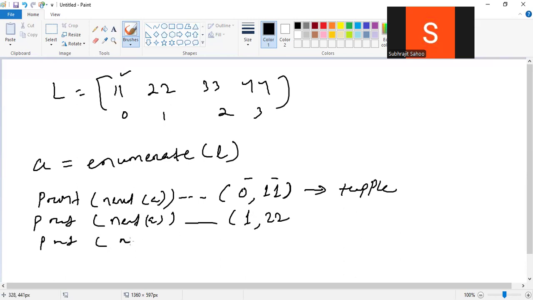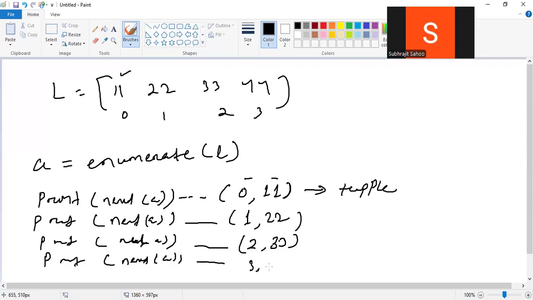Print next of A again, what will be printed? 2 comma 33. Again print next of A, what will be printed? 3 comma 44. It will be printed in tuple format.